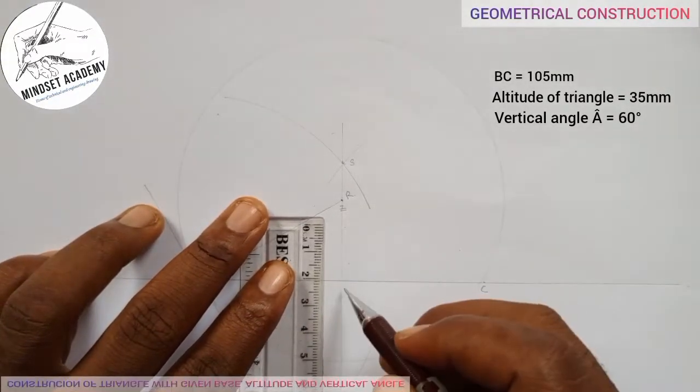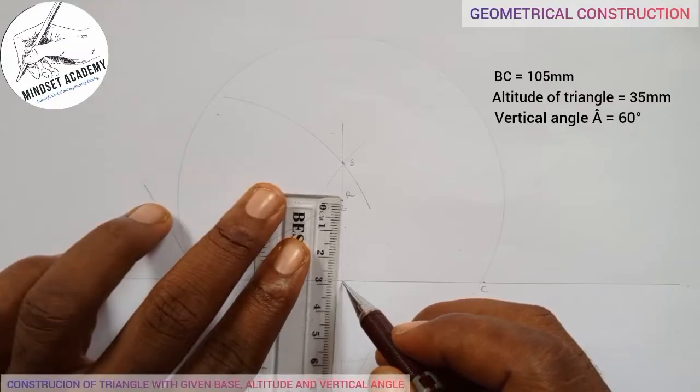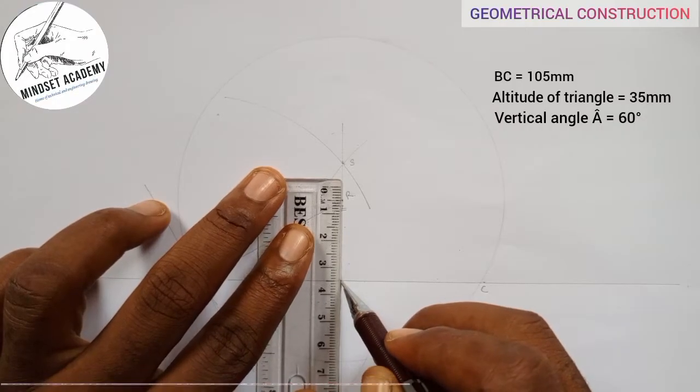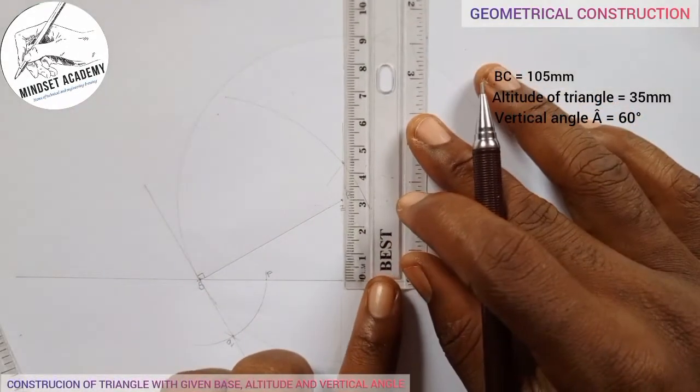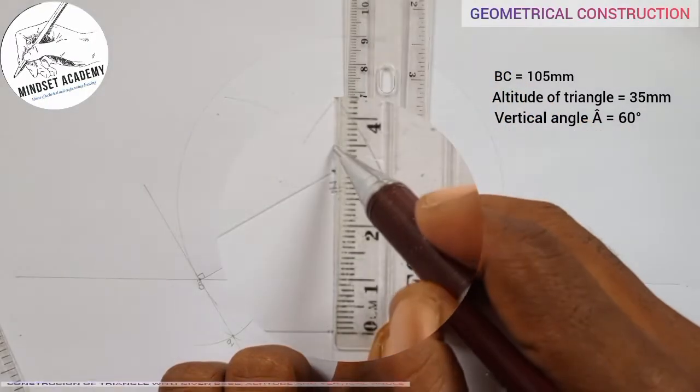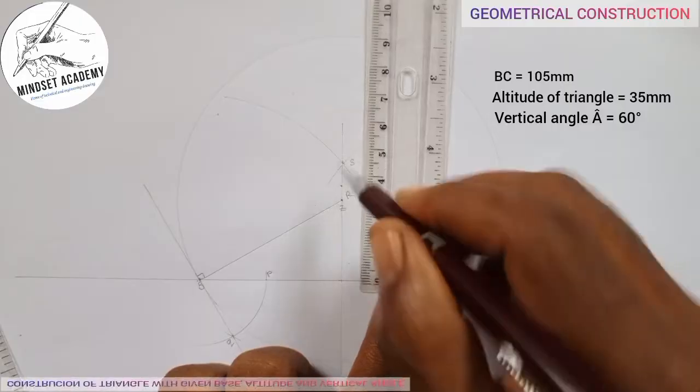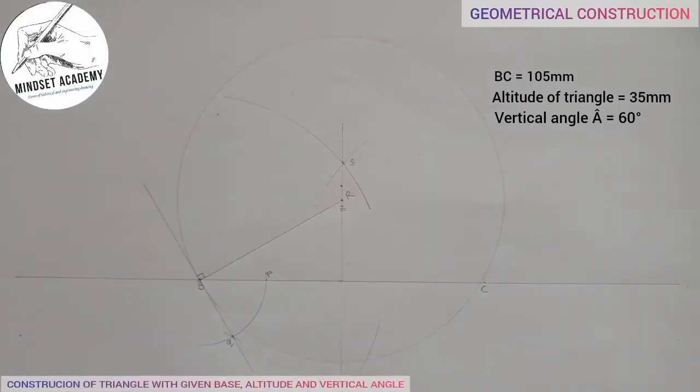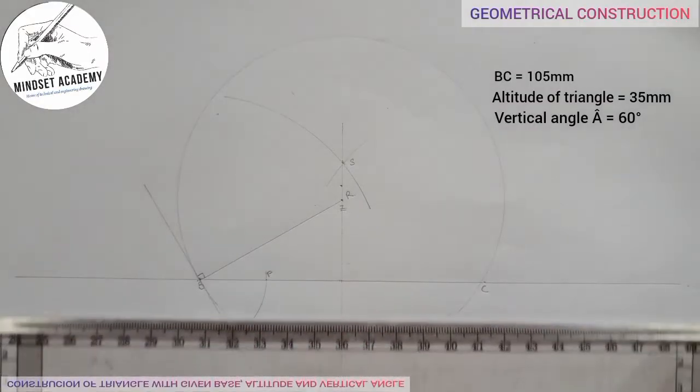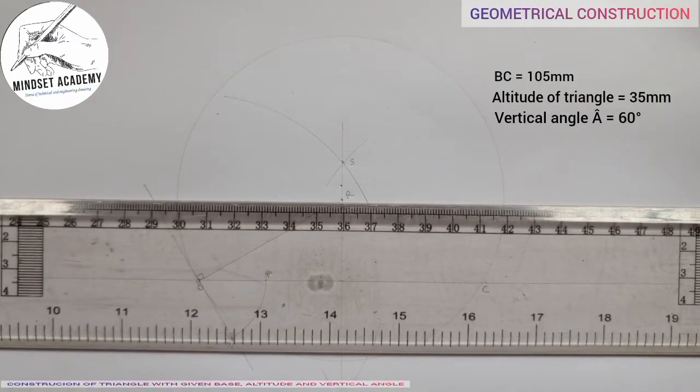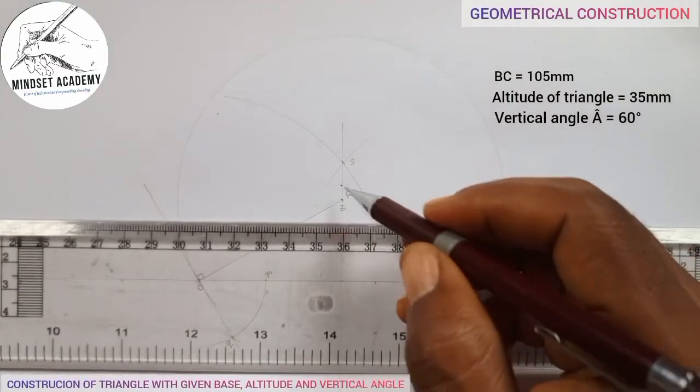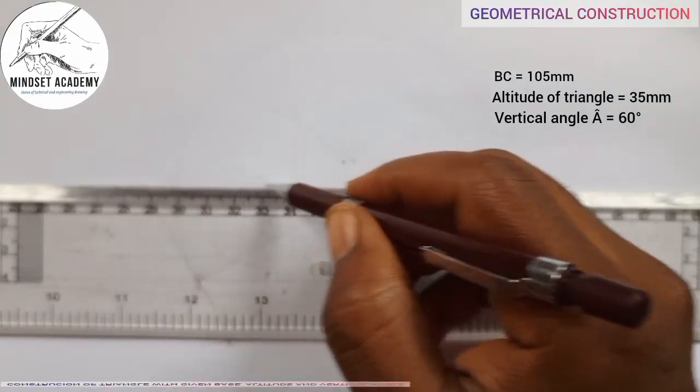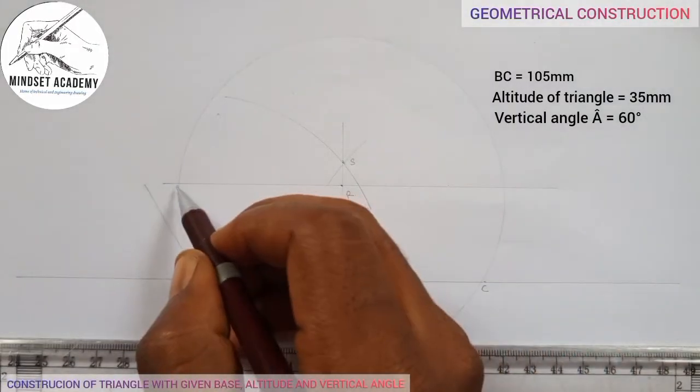What I will now do is I'll measure to the 35 on this axis here. From this point here to 0 is 35, or from 0 to this line here, this point here is 35. You can see that. At that point there, I'm going to take my T square and move it to that point, to that point here that I measured, that's 35, and I'll draw a line this way. Where the line hits this point will be my point A.